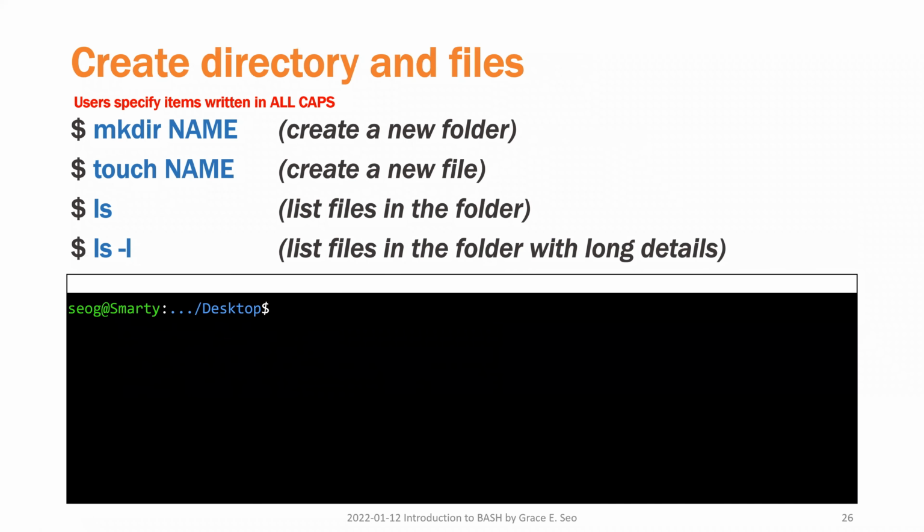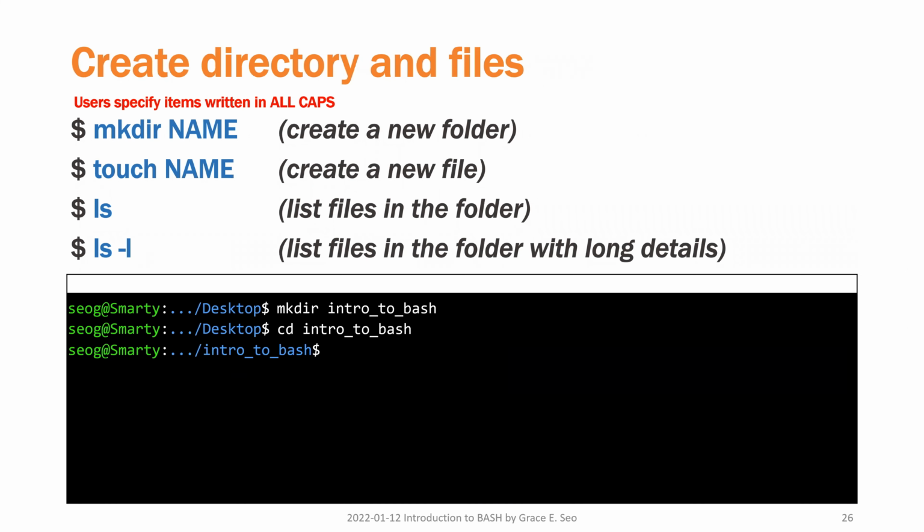Now this time, let's try to create some folders and files. The command to create a folder is mkdir, which literally means make directory. Let's create an intro to bash folder on our desktop and then go into this particular folder using cd. Also, now let's create 2 empty files named test1 and test2 using the touch command.